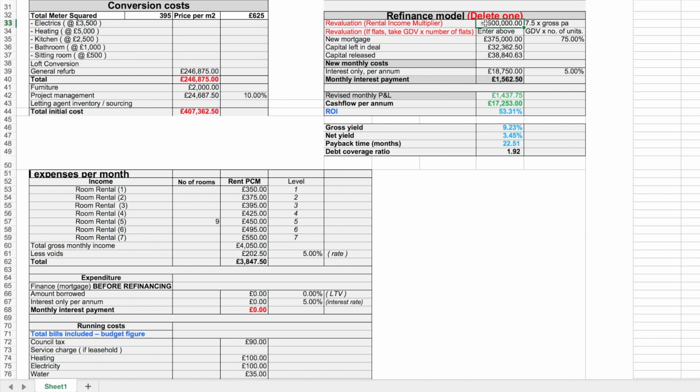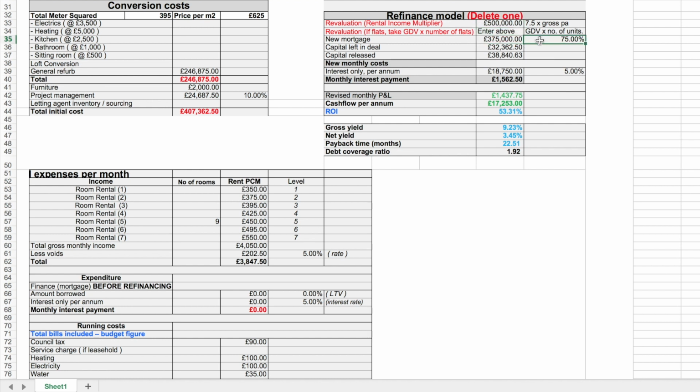If you were doing an HMO, typically a formula that people use is they take the gross rental income per annum, they minus 25% to create a net, and then they times that by 10. Or if you get the gross rental income per annum on the HMO and times it by 7.5, that's actually the same calculation. So that's a bit of a rule of thumb. Some people times it by 7, some people times it by 9. It depends where you are in the UK, but 7.5 seems to be middle ground.